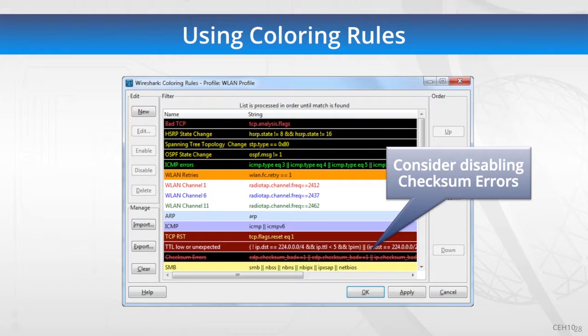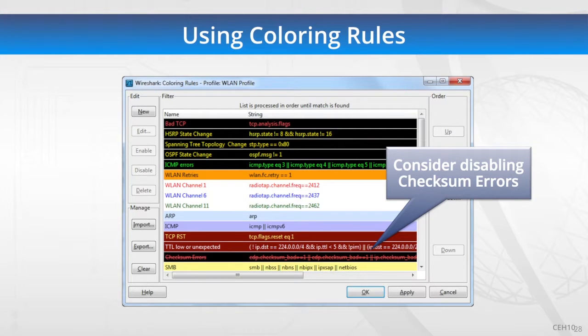Host display filters are an excellent tool. When you find yourself digging through the second pane for more than, say, 5 minutes, you need a filter. You need to turn on and off, on and off, on and off filters, and you're there. You can use coloring rules. I like coloring rules. I like doing my own custom coloring rules. When you get checksum errors, they happen quite often on a busy network. You probably want to ignore a type of traffic, but I want it to flow through. I want to know that it's there, but I don't want to look at it. You can actually do black on black. Know what you're doing there.